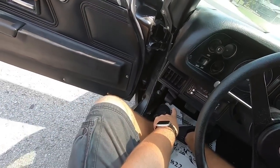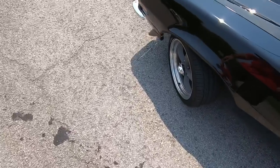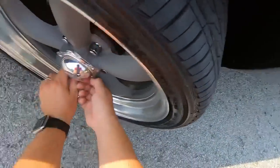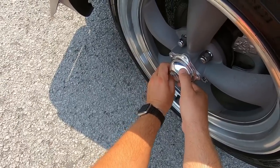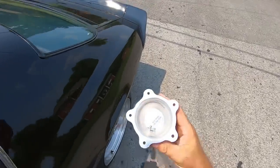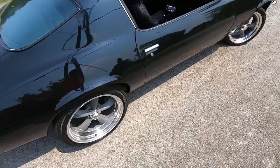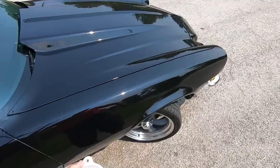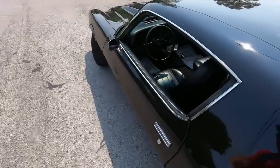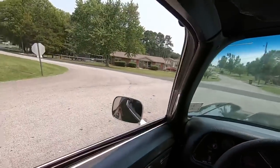I've noticed one other thing, the brake release down there does not work. I heard you. Who put one screw in this? I'm gonna take this off. I knew I heard that. I'm gonna ask our guy that works in detail about this. Let's check the rest of them. That one looks good. That one looks good. Just forgot one, didn't he? Cool. All right, let's hit the road again, with one less center cap.